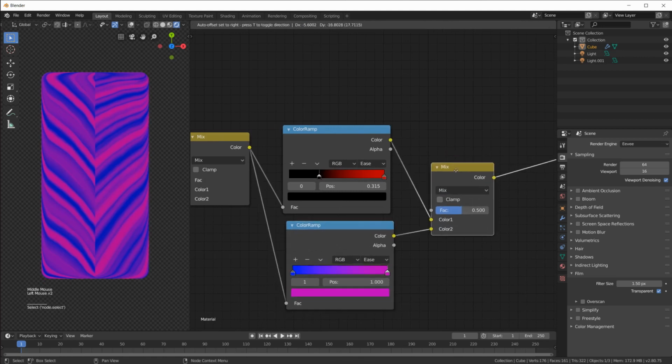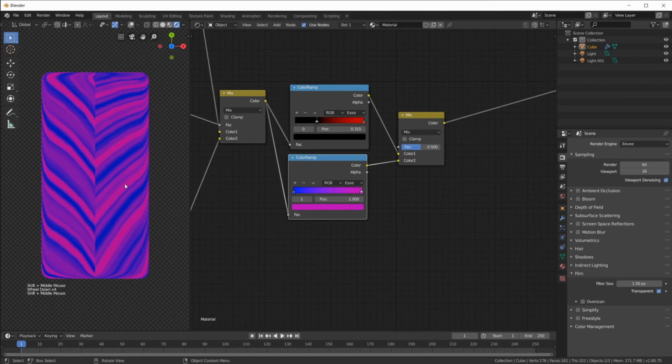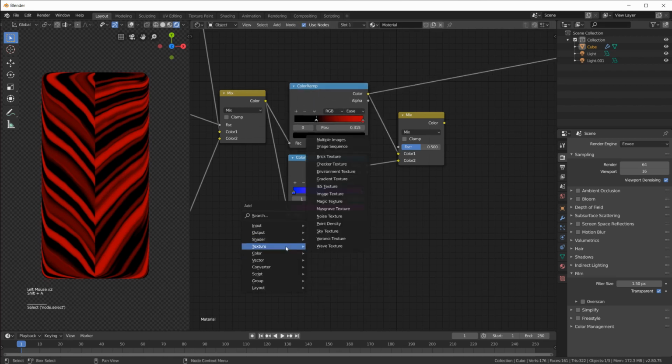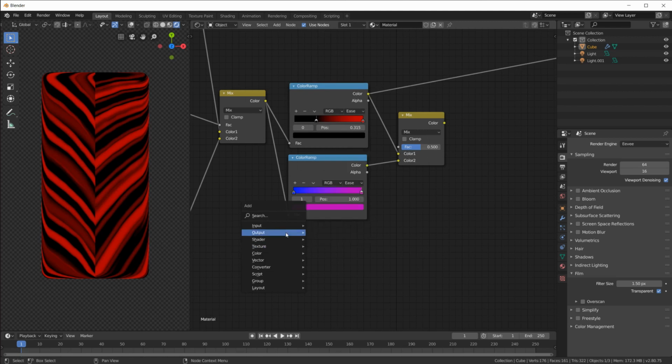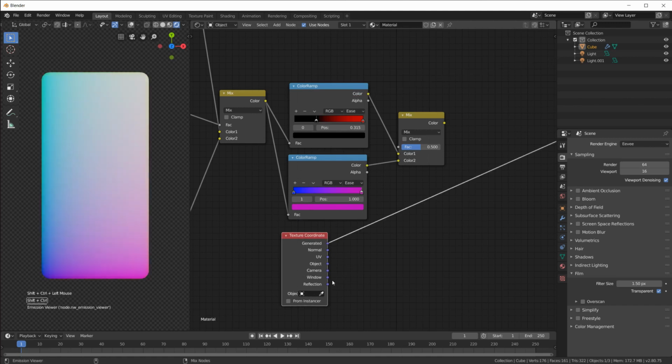And as a factor, I need something that changes according to the angle that we look at it, so that we get this shimmering effect, just for this blue purplish, because mainly we want it to be red. Okay, how do we do that? Well, an easy way would be to take some texture coordinates, because here we get a reflection output.